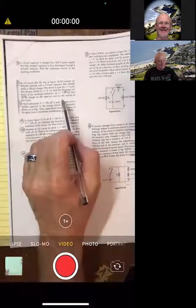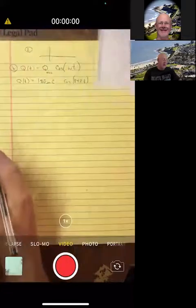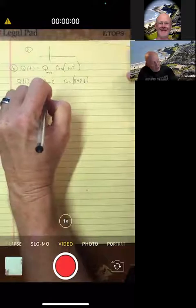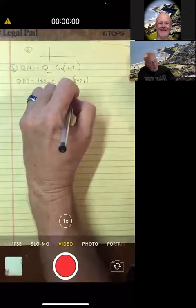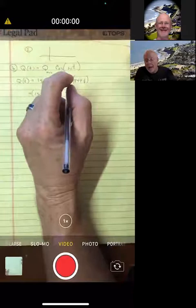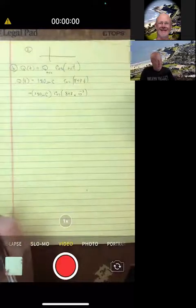So back to the question. It says at 1 millisecond, find the charge. So I can just plug and chug it. So 180 microcoulombs times the cosine of 847 multiplied by, and I think I read, I need to double check, 1 millisecond. So times 10 to the minus 3.